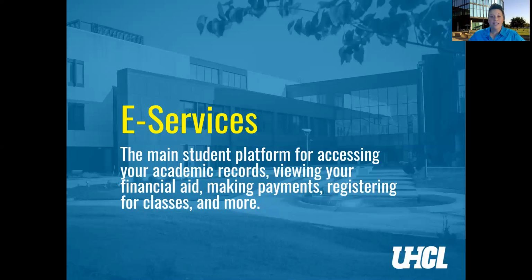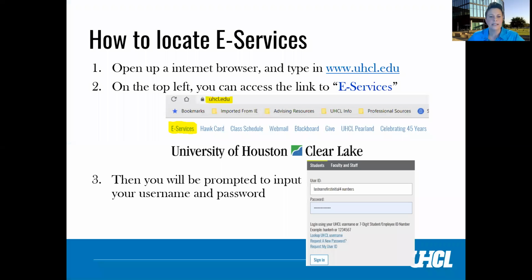All right, so again, first thing that we're going to do, your primary tool you're going to utilize here, this is your main student platform for accessing anything related to your academic records, making payments, registering for classes, anything that you need to take action on as a student. You're going to do it most likely through eServices. So let's go ahead and take a look at that.